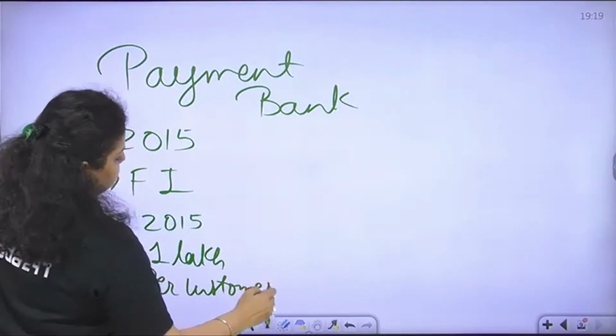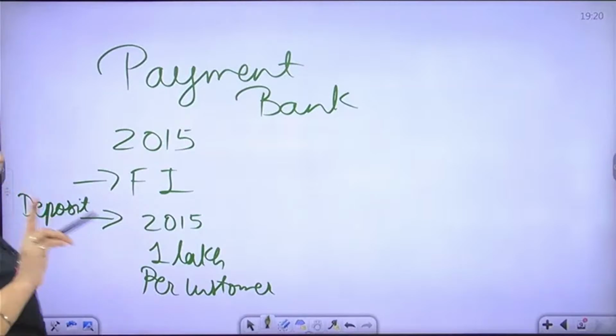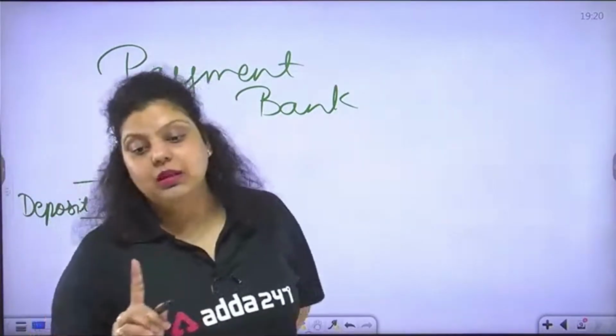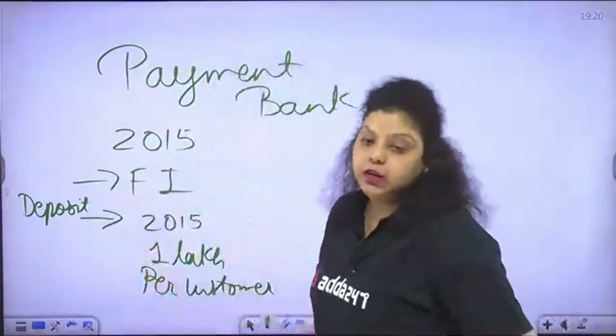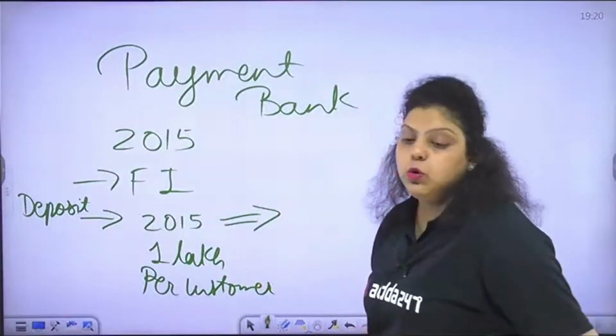One lakh per customer was allowed to be accepted as a deposit. This is the limit for deposits: a customer can only deposit 1 lakh rupees in the payment bank. This was the limit of the payment bank, but now this limit has been changed. Now, let me tell you what the limit is.